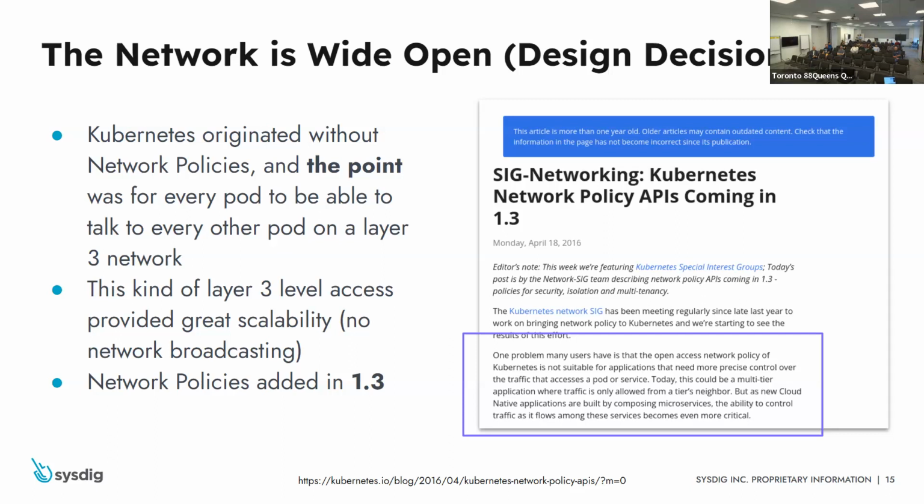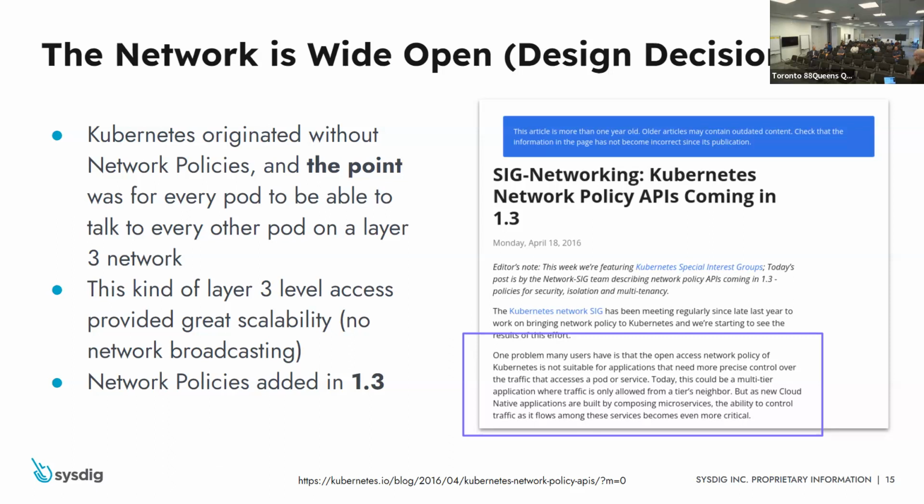And so this was actually a design decision from Google, right? Where they wanted everything to be able to talk to everything. In some ways, it was like a singular organization. They didn't have to worry a lot about multi-tenancy and those kinds of things, the things that we have to worry about. So when they started, they said, let's just make everything wide open. We'll do it on layer 3, so it's super scalable. We can run 1 million pods.